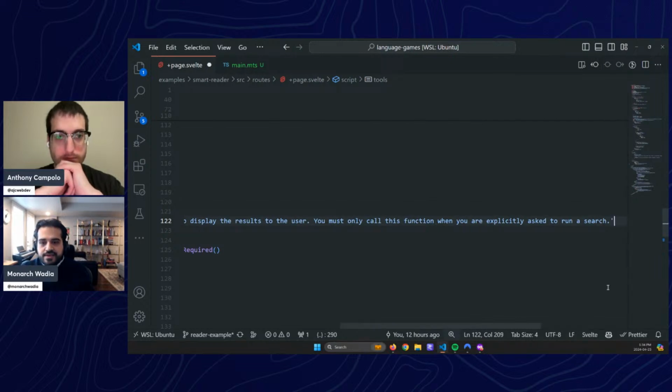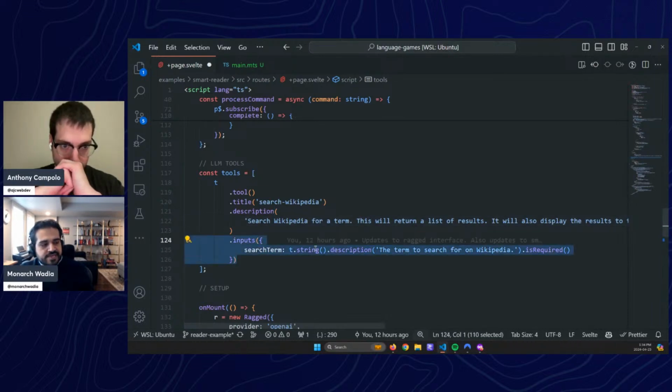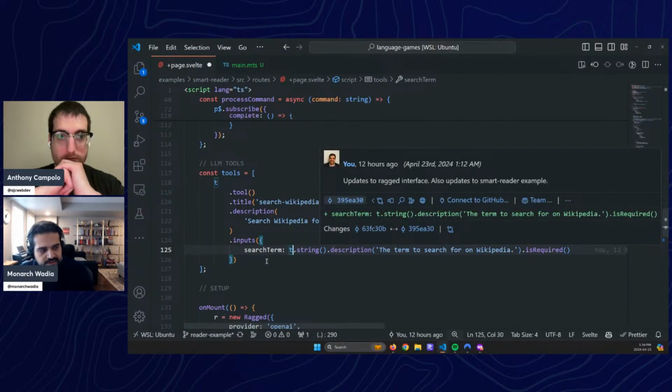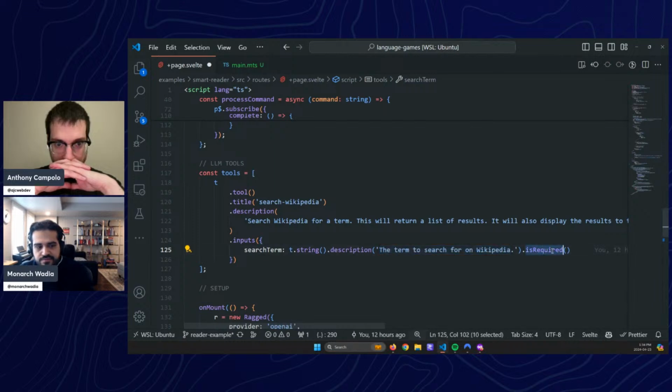And you describe exactly how to use the tool. After giving that context, you describe what the inputs are. This is a schema definition. The search term is a string, and here's a simple description. You note that it's required, and that's it. And that's the tool.